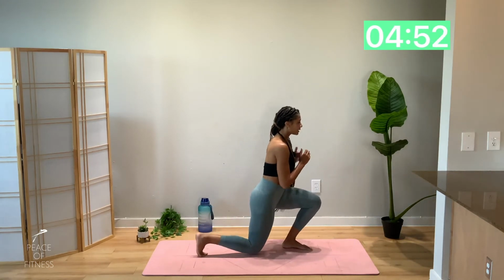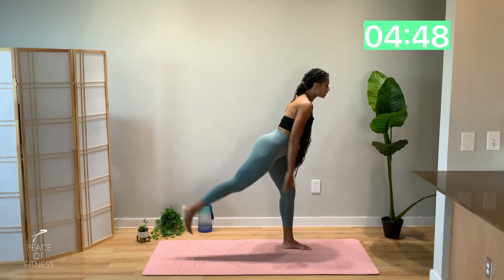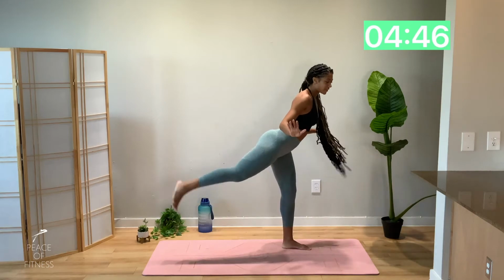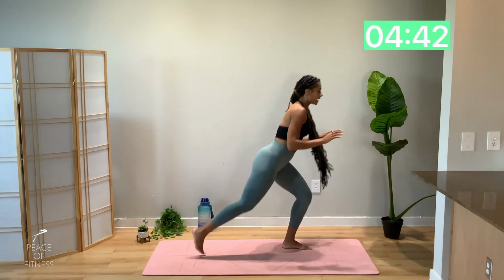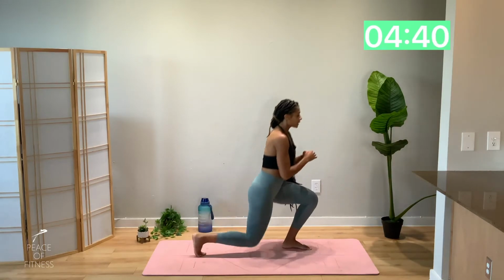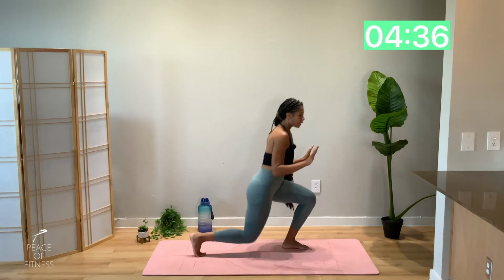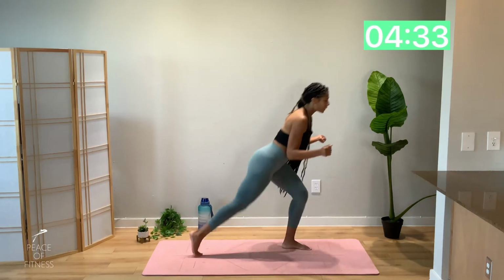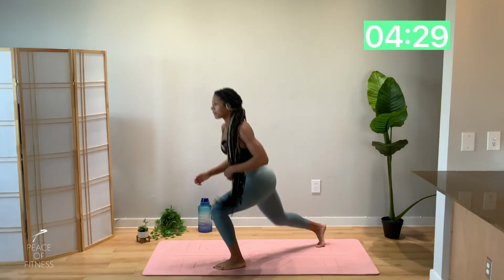It's about working at a good level and a good pace for you. You see me going too fast? Slow it down for you. I put these workouts out so that anybody is able to get fit from home. That means whatever fitness level you're at, you work on what you got. That's all we can do in this life. Come on. 15 seconds.